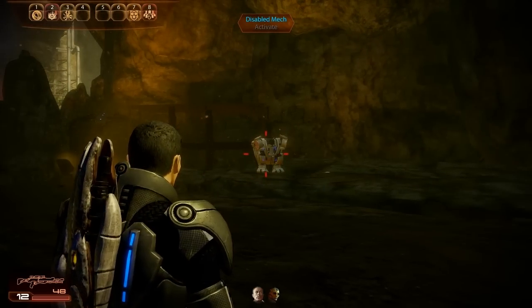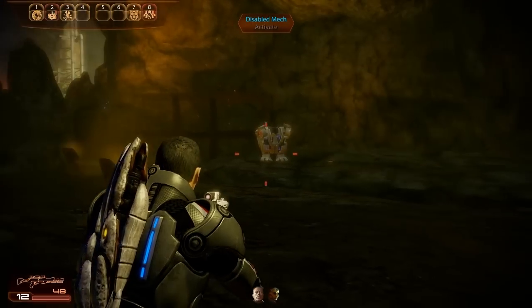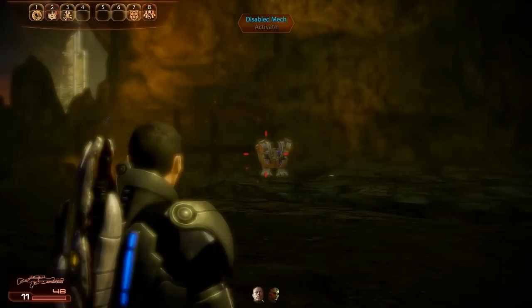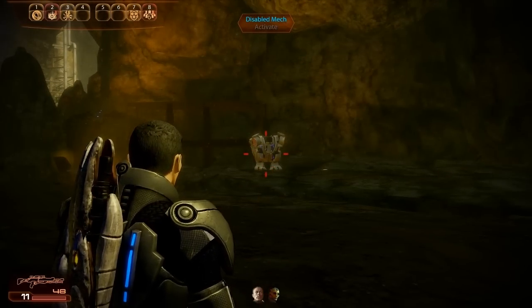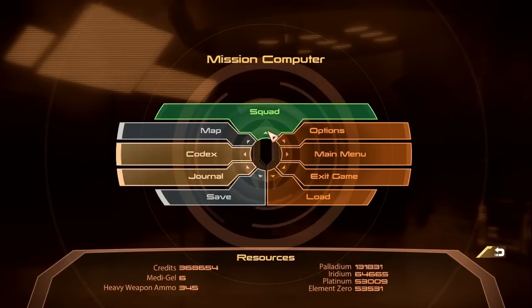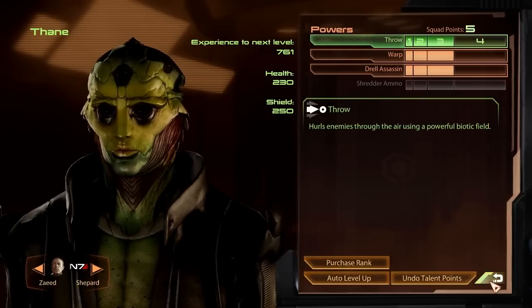We're apparently not allowed to shoot this mech. Well, it does pull my gun away when I point at it, but can I... Okay, I can actually still shoot it. Not that it does anything. Apparently we can activate it. But I forgot to level up Thane. Oh, but I don't want to.